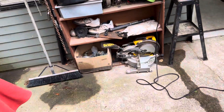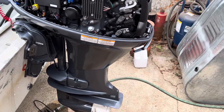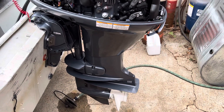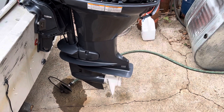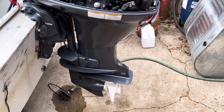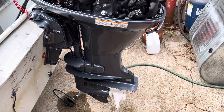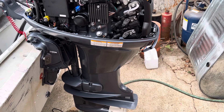One other complaint: it comes without a propeller. Why would it come without a propeller — or rather, impeller? As far as I can see, the smaller motors all come with a propeller. This one that was off my Nissan happens to fit perfectly — it's a 12 and a half pitch and it's a 10 inch. I'm sure it's probably going to be about right for medium, but it doesn't make any sense to me why they don't include that in the box. So Yamaha, shame on you. What's that about?